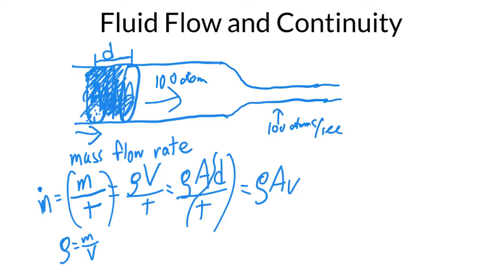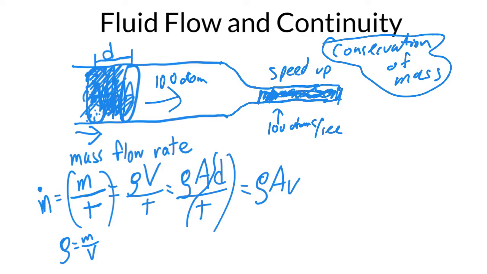This is the concept of conservation of mass. You can't just destroy these atoms, you can't somehow get more atoms, it must be the same. So in order for that to happen, the only possible way is that these atoms, when they flow through here, they must go faster. So these are going to have to, in this region here, the atoms must speed up. Now, you've probably all done this before, if you put your fingers over a hose, on the end of the hose, basically you're constricting the area of that hose, and the water that comes out is going to speed up as it moves through there.